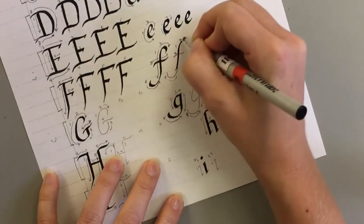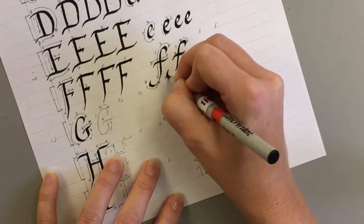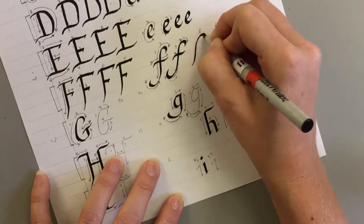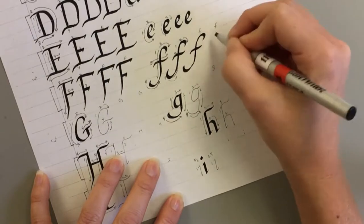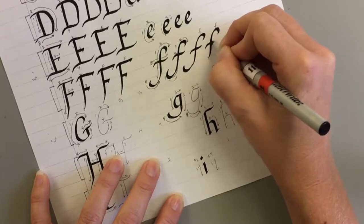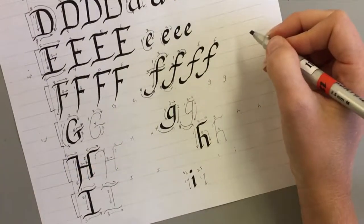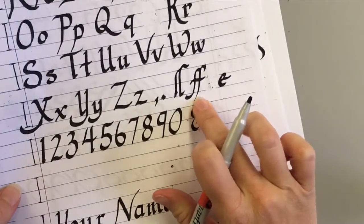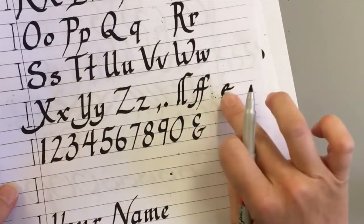Lowercase f, one, two across the top, three through the middle, and number four makes it fancy. So one, two, three, and four. Sometimes you'll see in calligraphy letters joined together, like these two F's right here, or those two L's connected together. It's a flourish. It just makes it a little bit fancier.